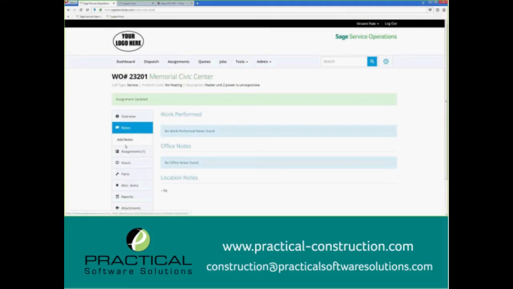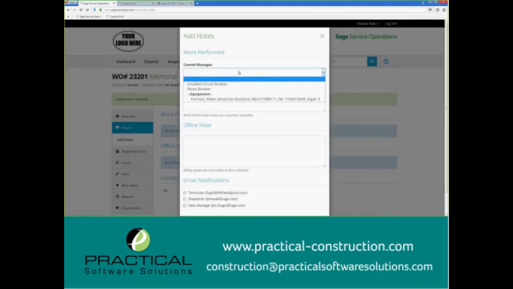Let's go and put some notes in. I'm going to add some notes, and we can create canned responses. In many cases, we want your technicians to have the company verbiage that you want shown on your reports. If the technician's writing everything out by hand, which they do today, they have to remember exactly how you want to see it, or they just make something up, and you never know what's going to be on there. In fact, I've heard of customers seeing things they should never have seen because the customer wrote some inappropriate stuff on a piece of paper. We really can narrow that down and say, here are the canned responses that you need.